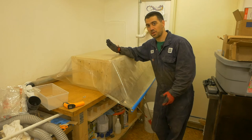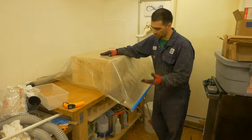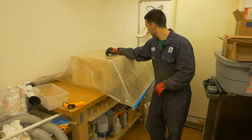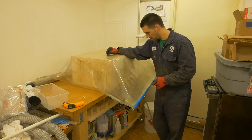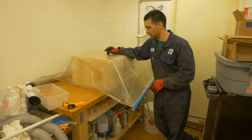So the hardest part was getting the thing inside the bag in one piece. Obviously I did it. I would have preferred to have a third or a fourth hand, but I was able to do it with just two. And it's now time to turn on the vacuum pump.